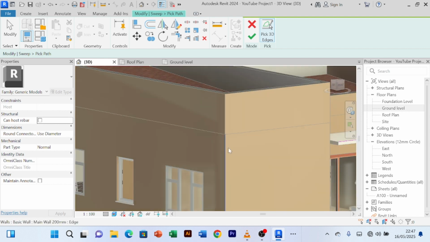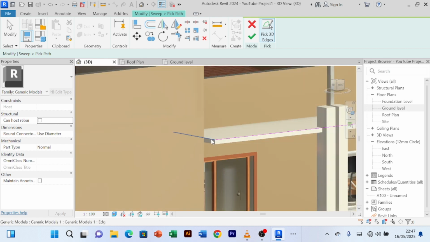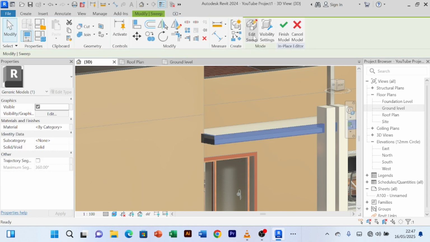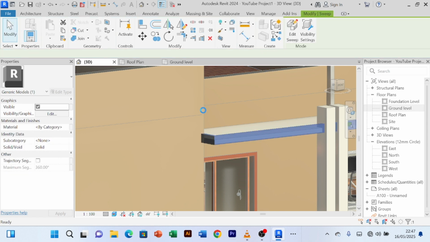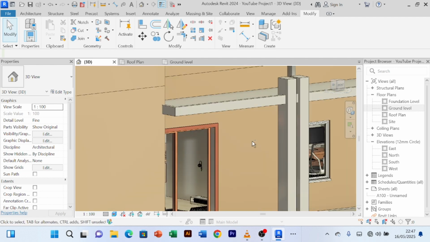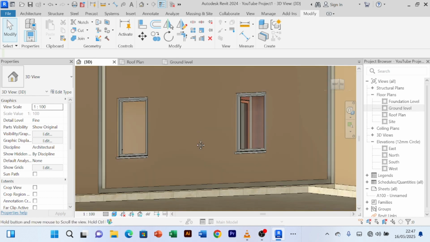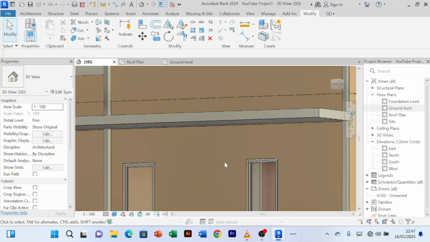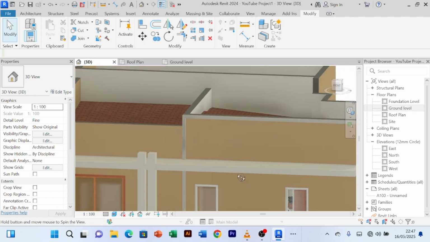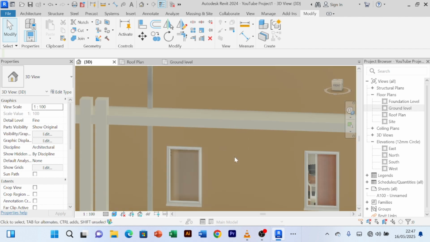Then let me see this other side. I also just pick this. Then I click OK, OK, and finish. It will draw it all round, as you can see. So now we have given our extrusion a face using the sweep tool.